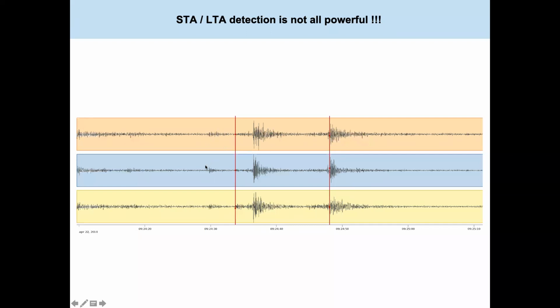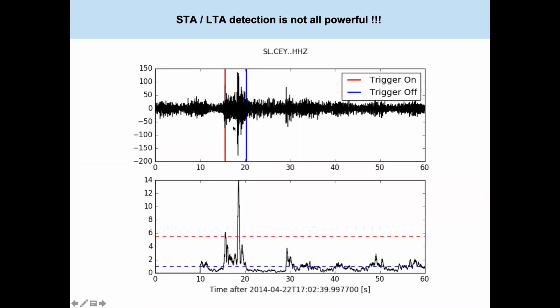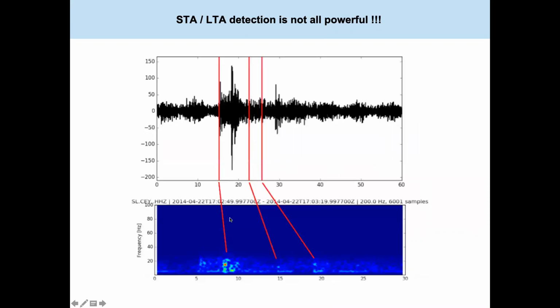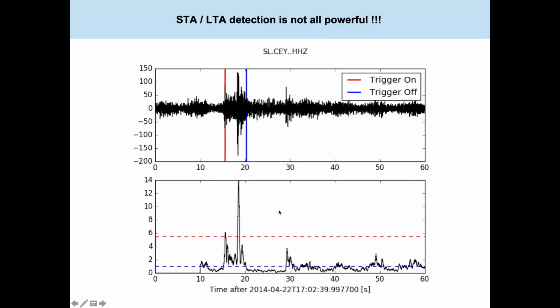And let's say here, this is one very, very small earthquake that the methodology did not even detect, although it is visible here. This bigger earthquake was nicely detected, P and S arrival, while these aftershocks here and this one were not. But we can look at the frequency. This is this earthquake, and you see that we have another two small windows here and here, which are the earthquakes that were missed.